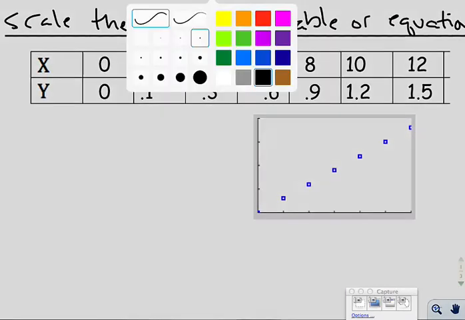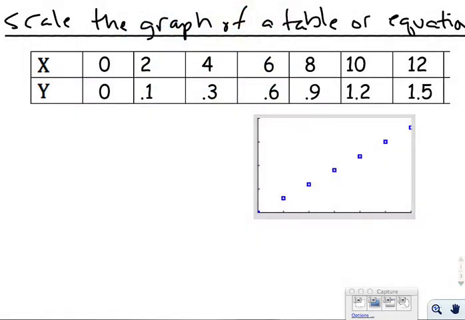Well, we can do that again by simply examining this table. We can come up with a set of rules. I think what we really need is a set of steps or a set of rules which will guide our behavior and our decisions. So here's what I have. If I'm looking at this table, I'm looking at this graph, which was really well done. The first thing I think I need to realize is that I need to find the highest and lowest numbers. So I have the 10 and I have the 12.